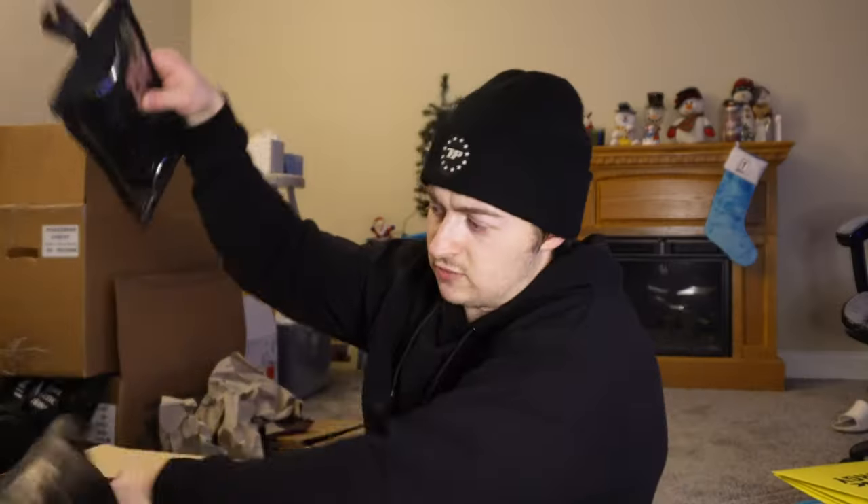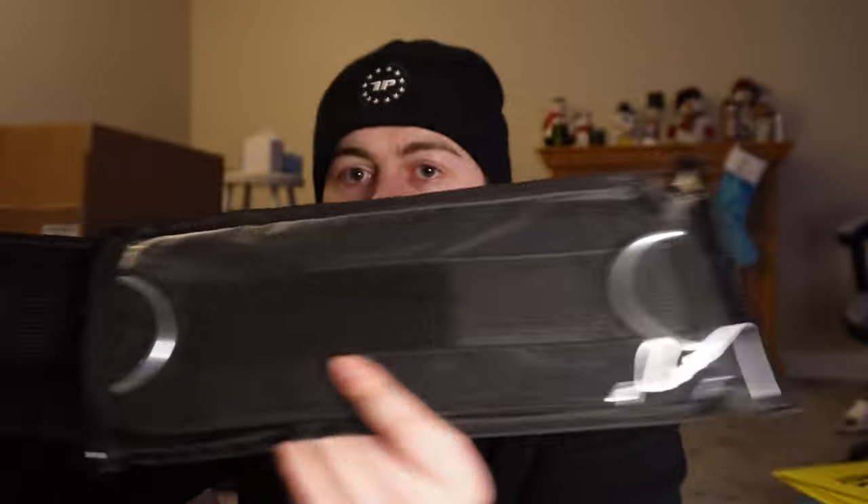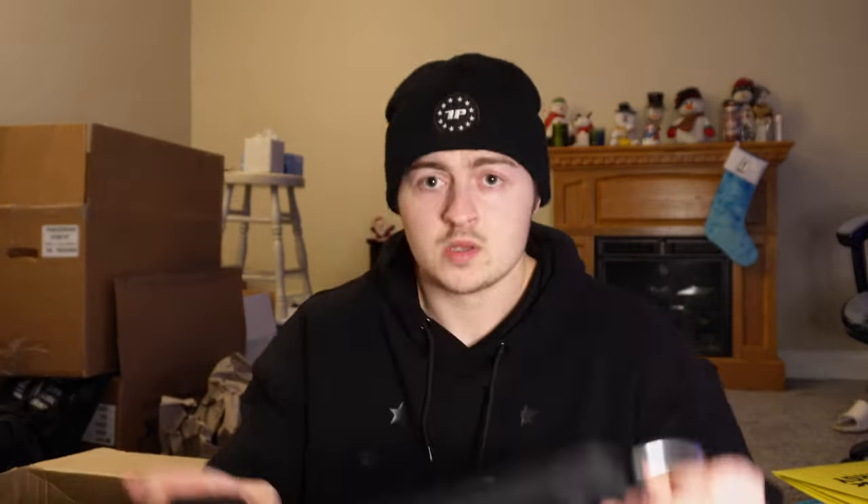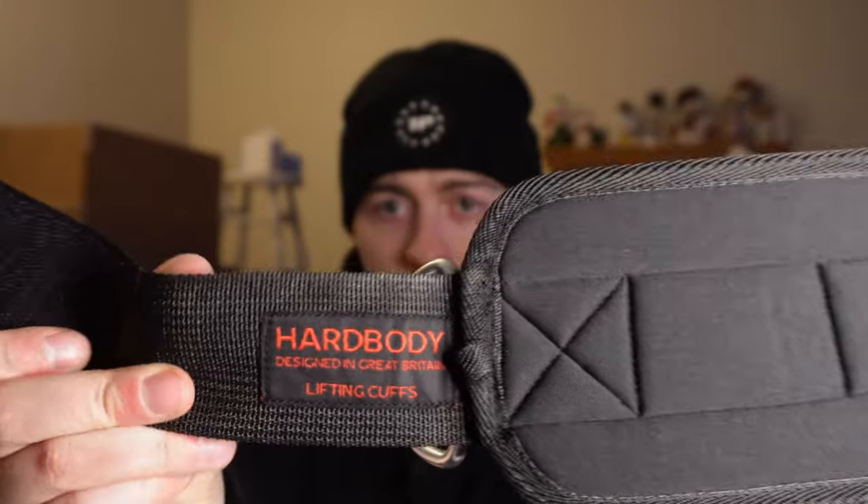Last but not least for product — I wanted to get the wrist straps but they sold out so fast. So instead I got the lifting cuffs. They were sold out in two of them already, so I just went with the only one that had left. Coming in a super nice bag. Wow, these are sick — there are thick ones too. You can use these for a bunch of different things. I'm mostly going to use them for chest days and stuff. They're embroidered and have a really thick rubber in the front.